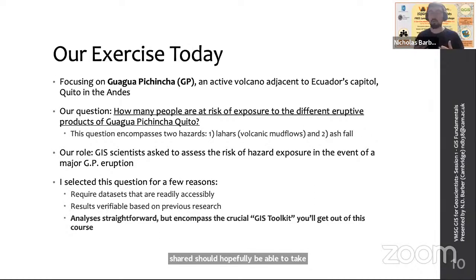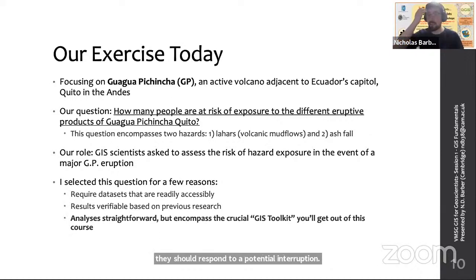The role that we're going to fit in this sort of fictitious scenario where we're answering this question is we're a GIS scientist, either working for an Ecuadorian university or public institution of some kind, perhaps a government agency. And we're a GIS scientist who's been asked to answer this question by people who have to make decisions about this hazard and how they should respond to a potential eruption.